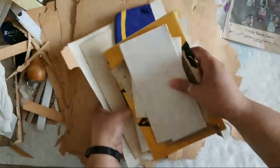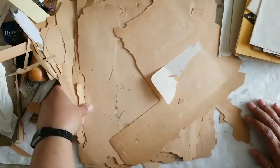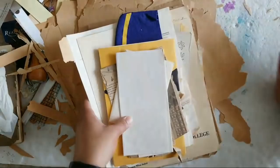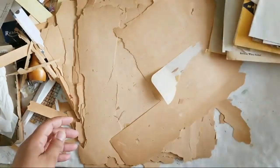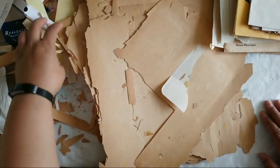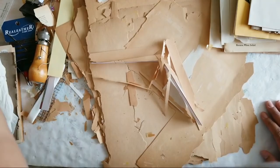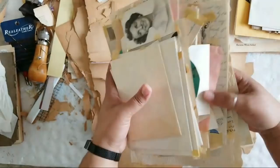The good news is we can get rid of all this ugly construction paper. Finally. And then we're left with all of this awesome ephemera and interesting life of Arlene here. She's got a bunch of letters from a lot of different people, and I have those as well. When I went, I got pretty much everything of hers that was paper. So that is it. I hope you guys all had as much fun as I did learning a little about this lady. We're left with a really nice pile of all this stuff.